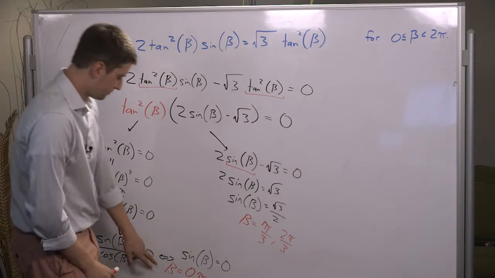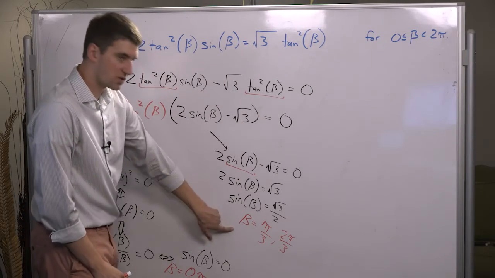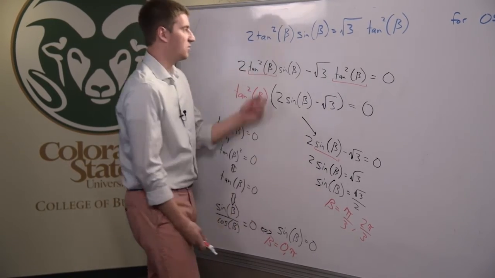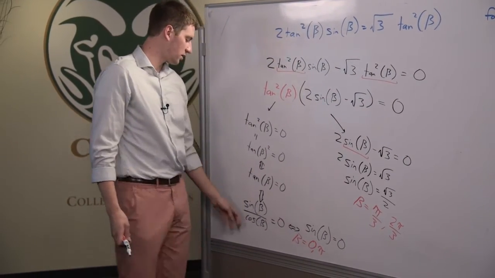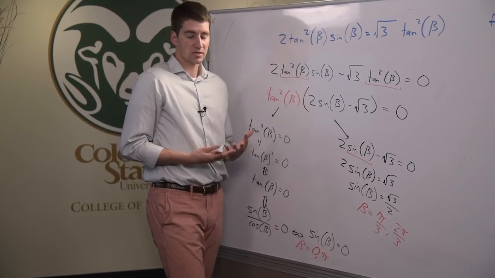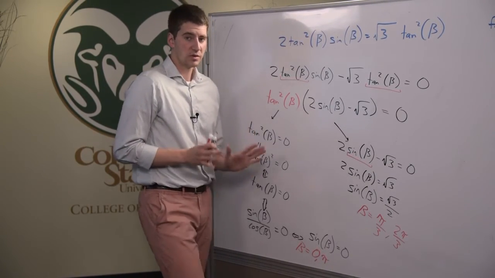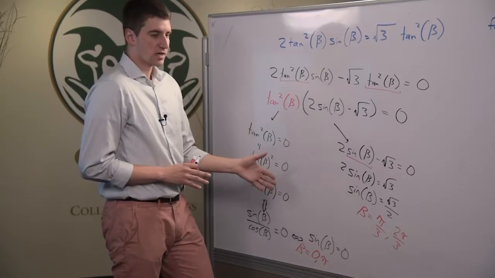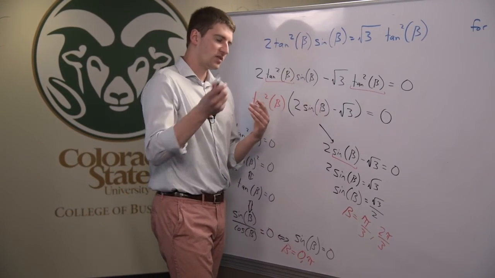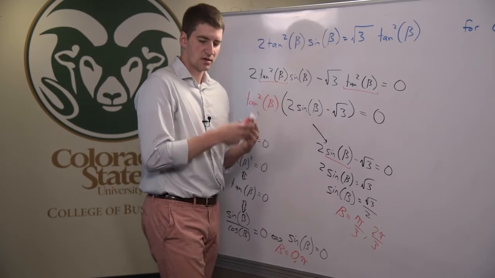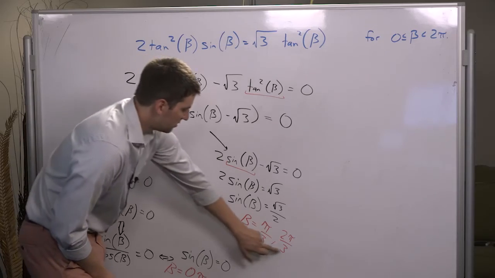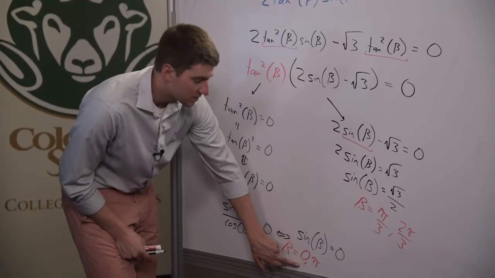So all in all, what are our solutions? It's either these ones or these ones. So together, these make all of our solutions. And the other thing we have to be careful about is that we have a tangent here. Like we wrote before, tangent is the same as sine over cosine, and cosine is a denominator of a fraction, that could be 0. So we just need to make sure that none of these values give us cosine equals 0. It turns out the only typical angles that give us cosine equals 0 are pi over 2 and 3 pi over 2. Neither of these are those, and neither of these are those either.